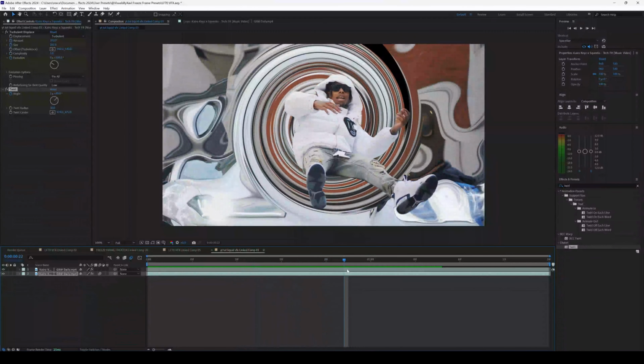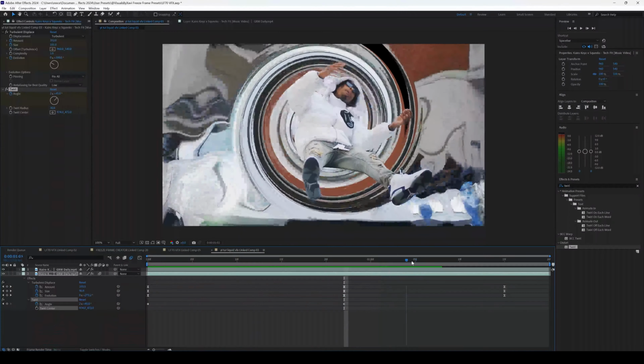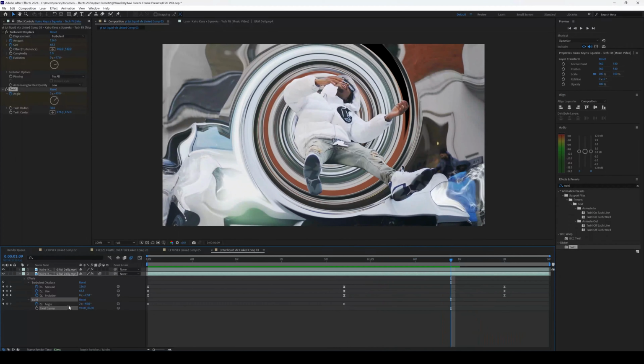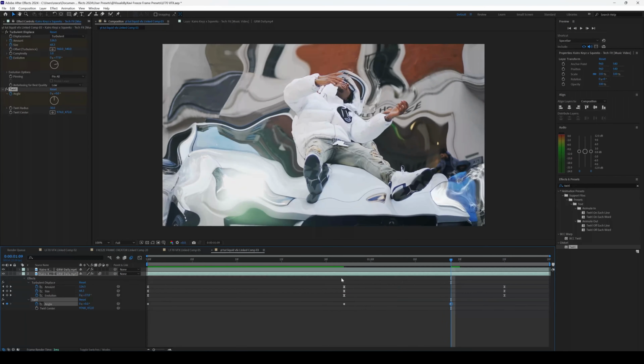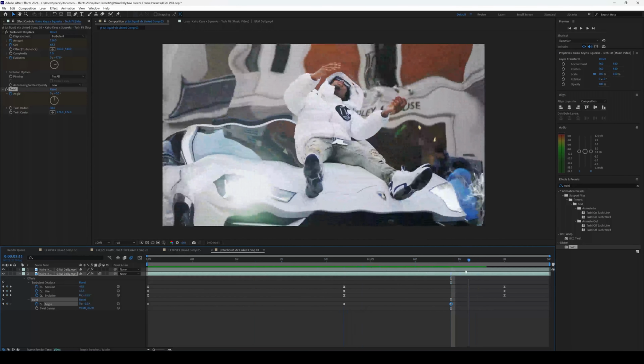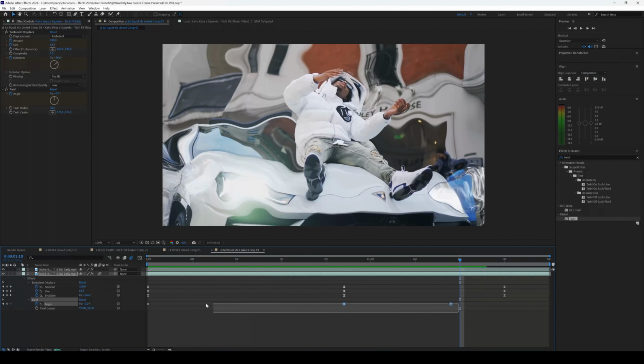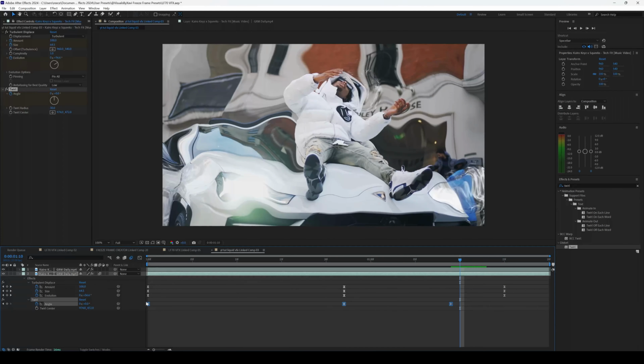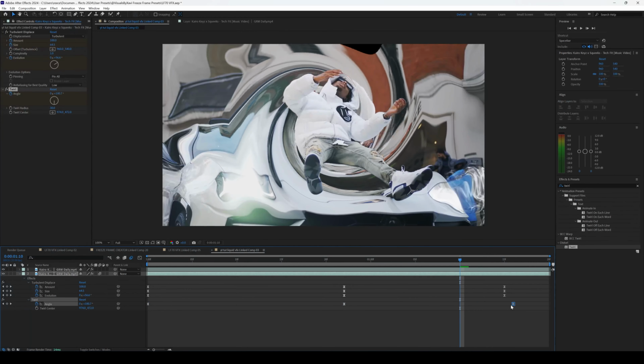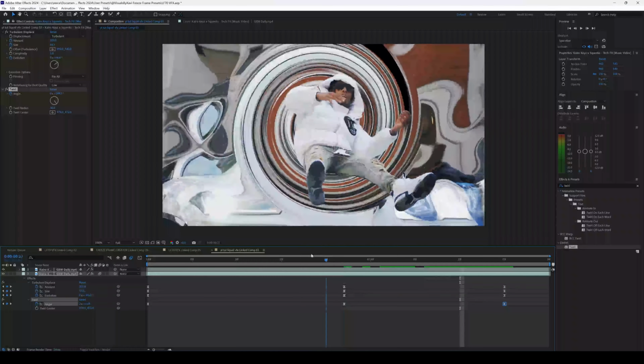We're just going to bring it halfway, press U on the keyboard so we can see our keyframes, and then around here again we are literally just going to reset that, so you can see that we've got a nice movement going there. I'm going to highlight these again, easy ease with F9, and drag that back to its original position.